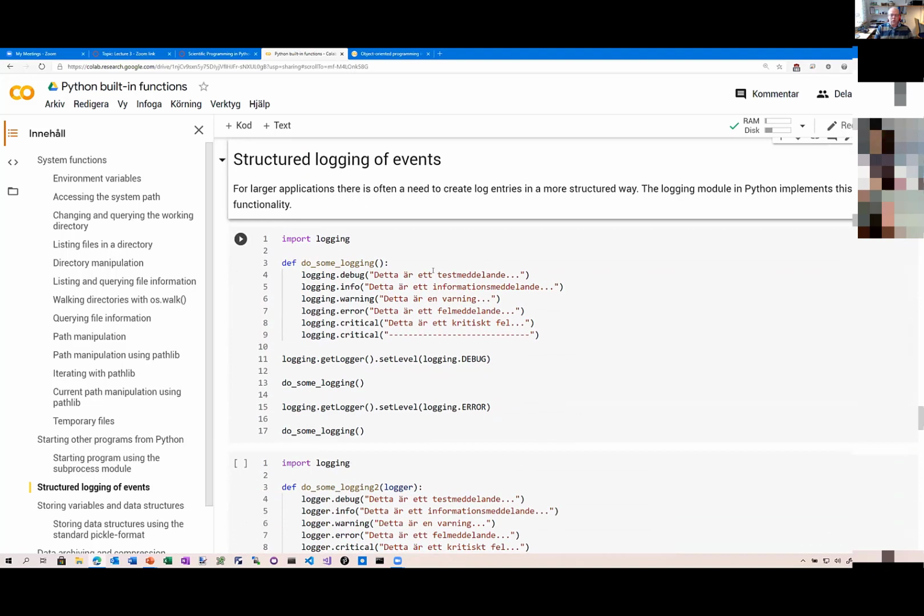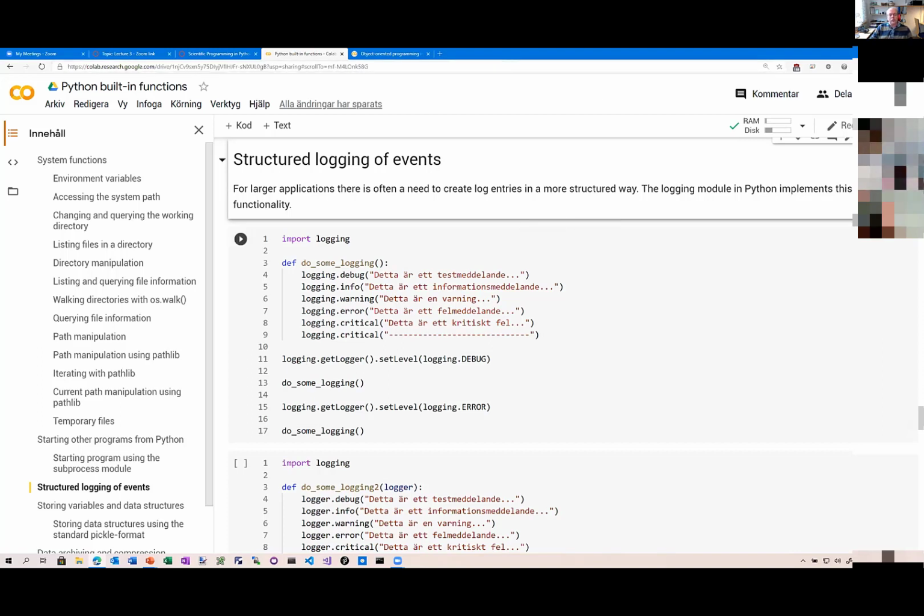Sometimes when you have larger computational code, you use the print statement to print the progress of your code. The problem with the print statement is that it's not buffered. So it's not certain that at the point where it's written to file, it's actually at the same point in your code. Sometimes it can also be useful to get information about the date and time for the things happening in your code.